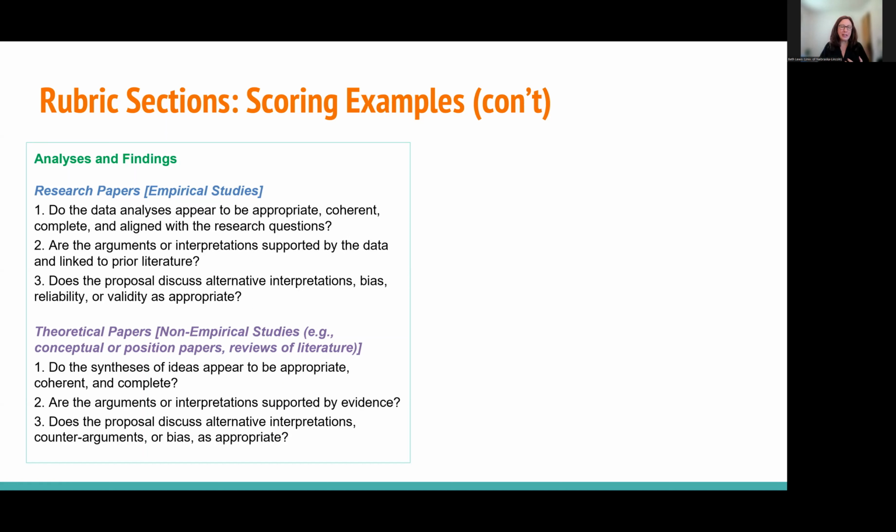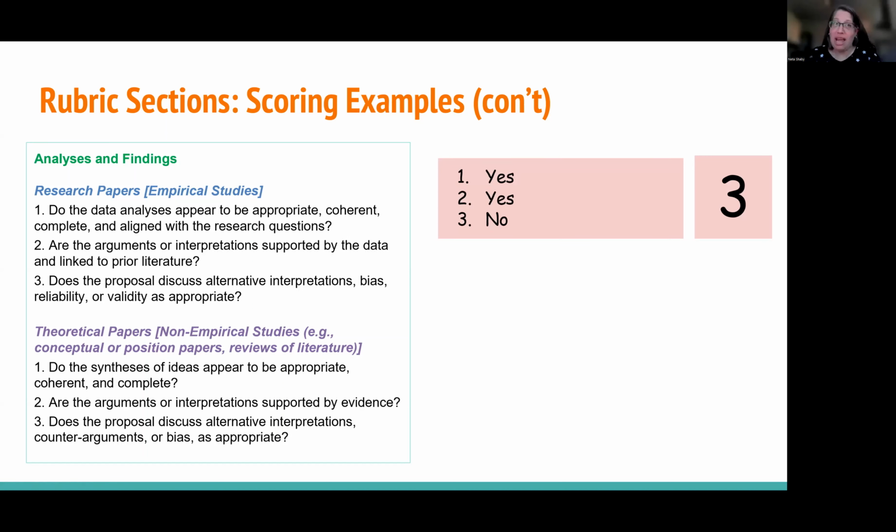And then certainly, is there a discussion of alternative interpretations or counterarguments in this case? So that's the general scope here. Again, we're being careful to attend to the kind of proposal that it is. And Neta.